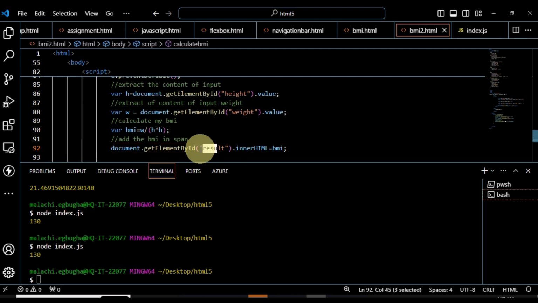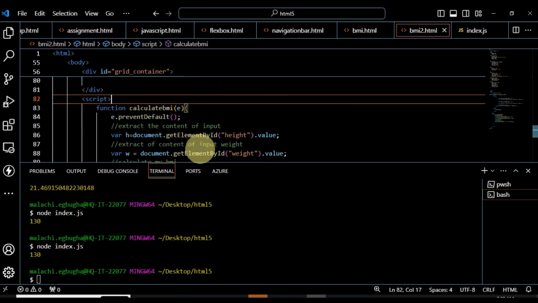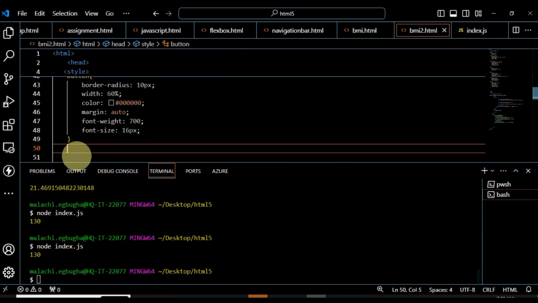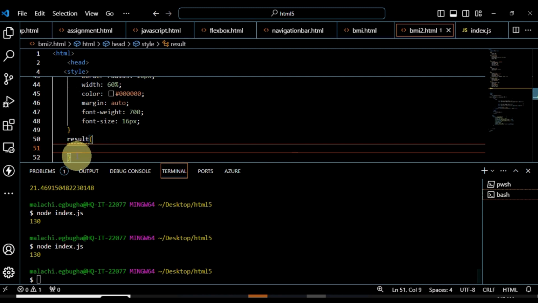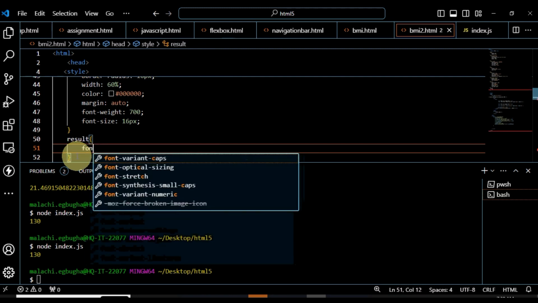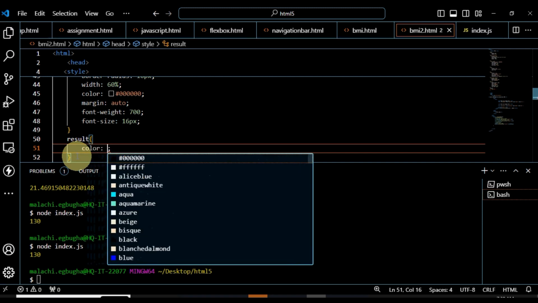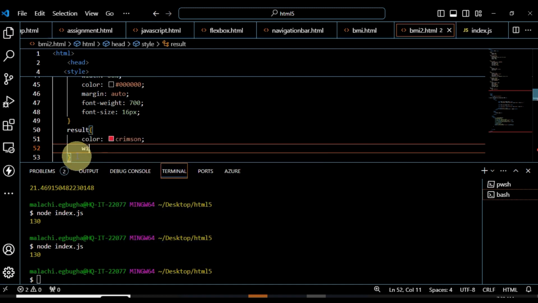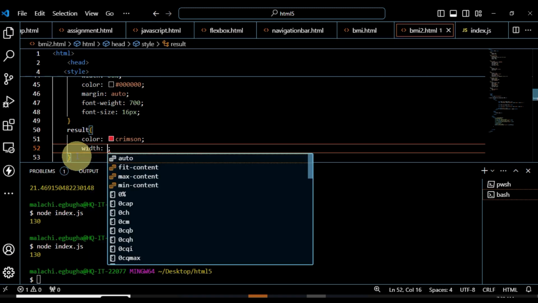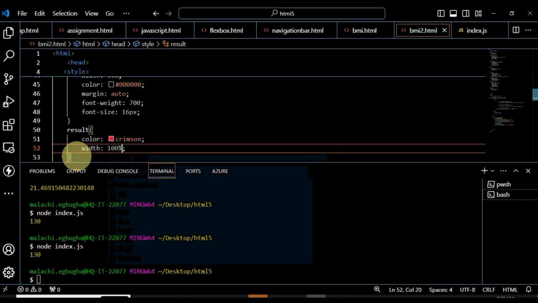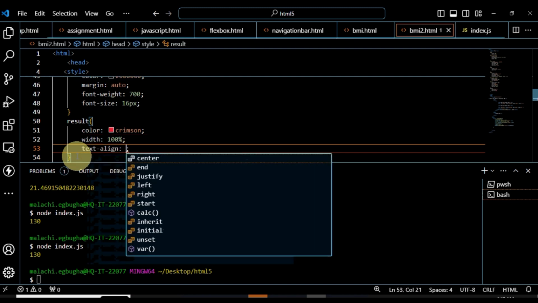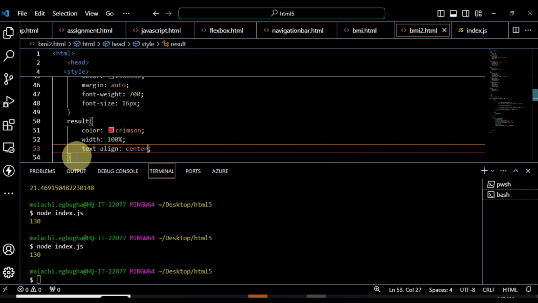Okay, so this is our ID result. Let us style this span a bit. I'm going to go here in the CSS and style it. I'll say font color. Let's give it a color of, let's say, 7, and then width of 100%. Text align, center.